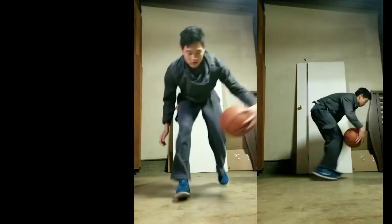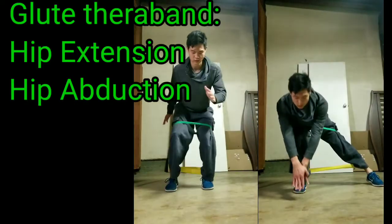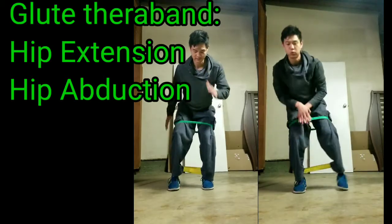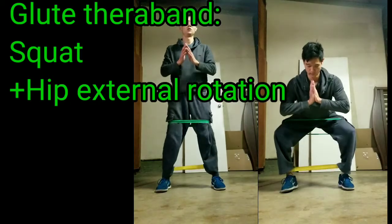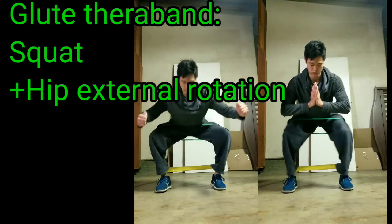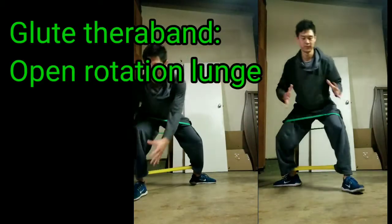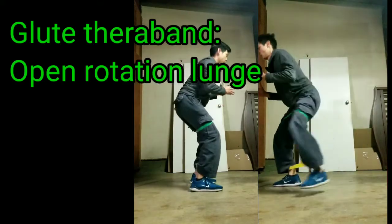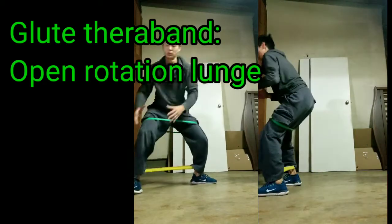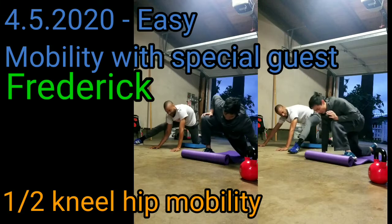It helps me to see multiple movements and multiple positions so that I can make sure that I'm covering every possible weakness as I'm doing all of my different training exercises. Once again, I kind of come through the same glute exercises. I really like to make sure that I just kind of hit all the different movements, my extensions, abductions, squats, external rotations, lunges. I really just want to make sure that I have a really diverse training program to make sure that my body's prepared for any movement that I might encounter when I'm playing.